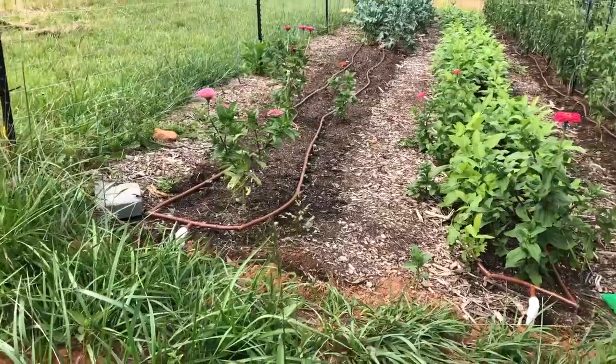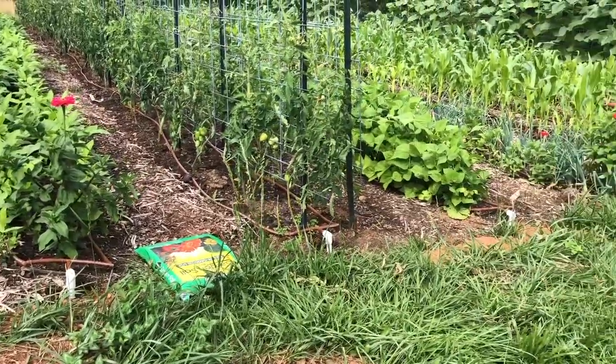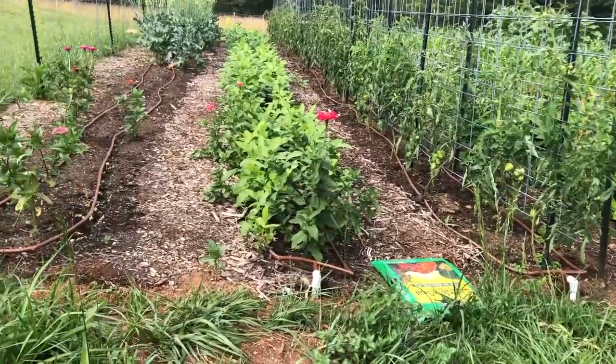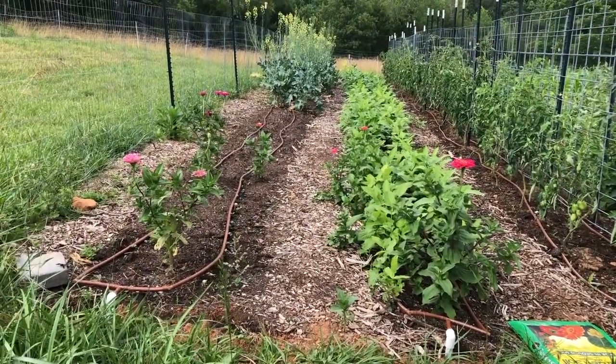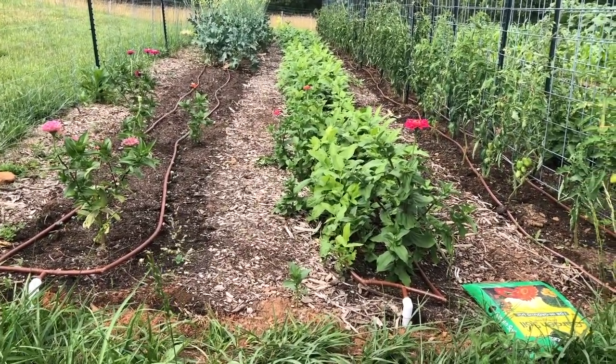Okay, so that concludes the raised bed garden. Now let's talk about the in-ground garden. My rows are done in a standard market garden type way, meaning that they are 30 inches wide. And then my walkways, traditionally in a market garden, they would be 18 inches wide, but here they're 24 inches wide because I knew that I was gonna have kids in here. I knew Nate would be in here. He's much bigger than I am.